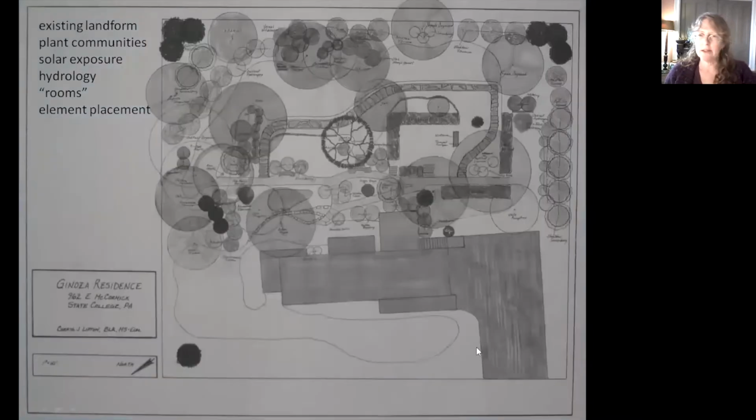The other thing is, and this is again the Ganosa garden, you want to think about creating outdoor rooms for yourself. The wildlife doesn't need the rooms, we do. And you want to make different areas that you want to be in, just like you do inside your house. You don't only have one great space. You might have a big space, but then you also have smaller spaces in different areas. And we do that kind of thing outside in your garden, in your yard, on your land.